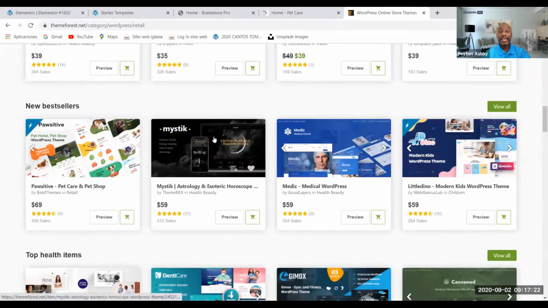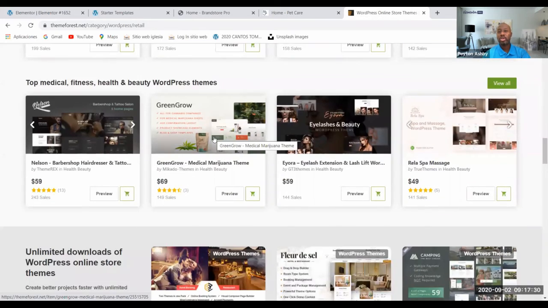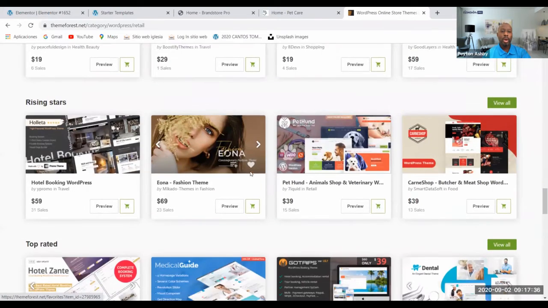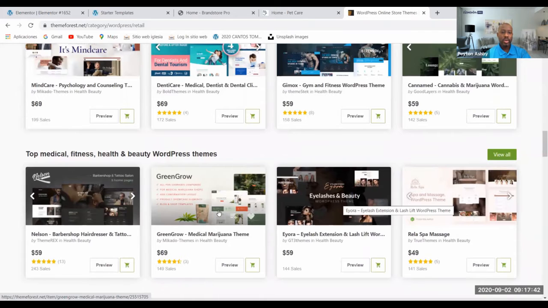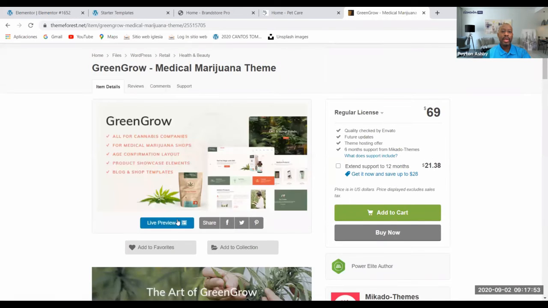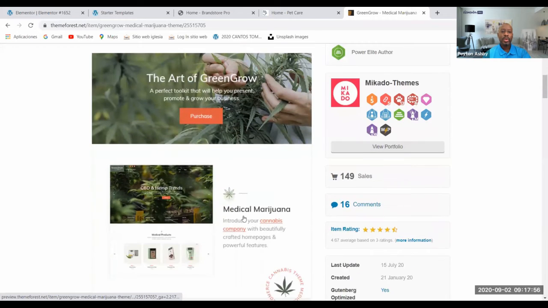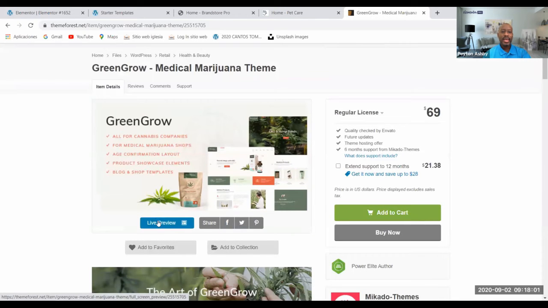The idea once more is to just look at something that you like, copy it, paste it into your computer, and you can reference that later and try to create a website similar to that one. So you can look at all the options that there are here. Let's say, for example, this one, Green Grow. I'm going to touch Green Grow to see what it looks like, and I will get a live preview. It's more or less how it looks. Let's say I wanted to do something similar to this. I can go to live preview.